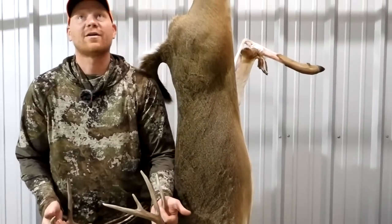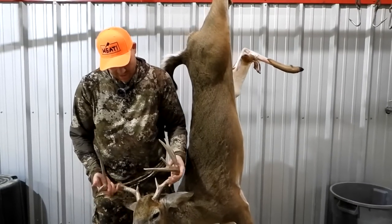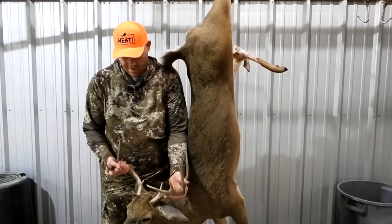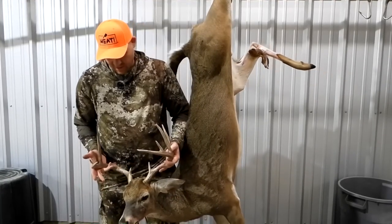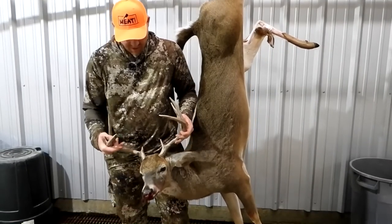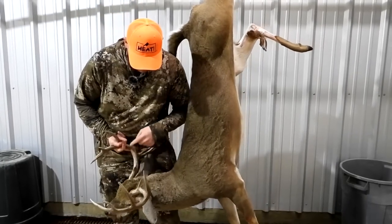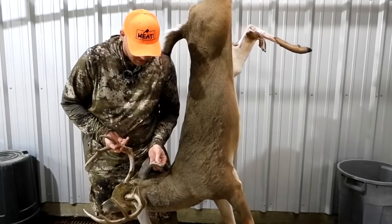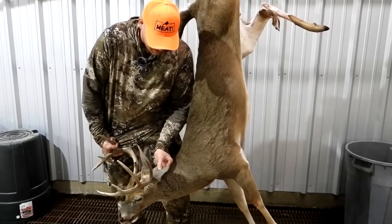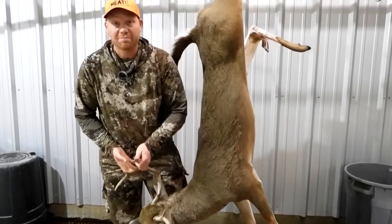All right, so just in here in the skin up close, when I pulled the trigger, I thought he was an 8-pointer. Got up close, he was even wider than I thought he was, and he's got 10. But one's broke off right here. So real cool looking deer. And this one's an older guy than the one we saw this morning. So I'm tickled to get him over here in Texas. And he's busted up there, but his ears are all shredded too. So he's definitely been fighting off some of the other deer. Both of his ears shredded up. But that Weatherby 6.5 RPM smoked him. I love it.